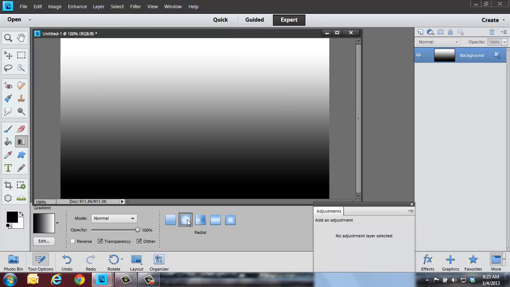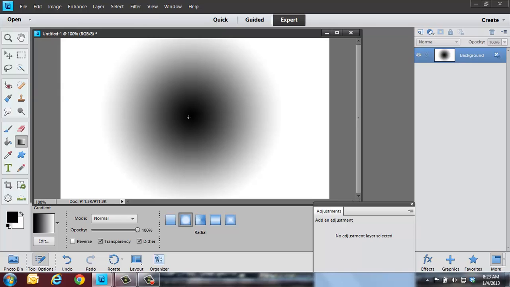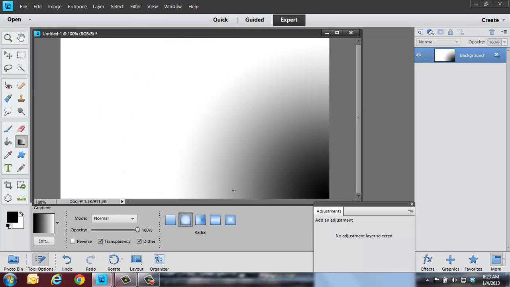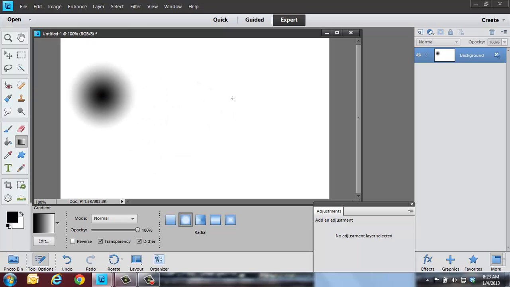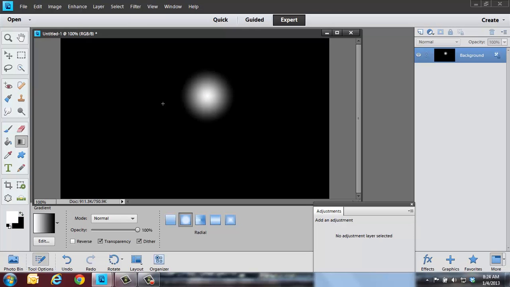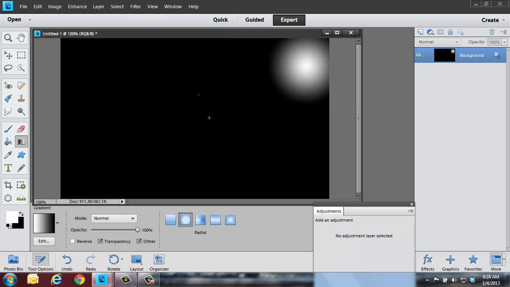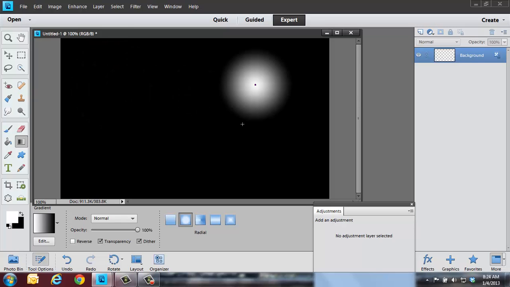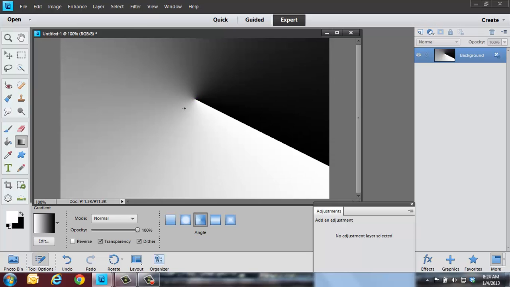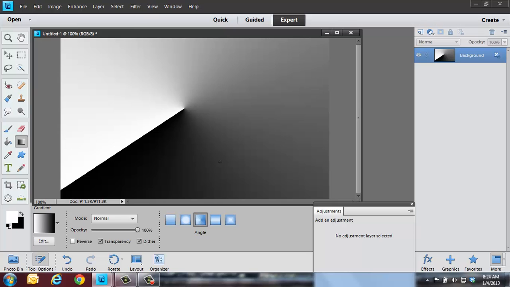Now you have all different kinds of options down here. We got the radial, so if I wanted to start it from the center and work my way out, I click on the center and pull out, or if I wanted to start from the outside and push it in, I can do it that way as well. Okay, this is kind of good if we want to change the color. I can click and drag, and that'll kind of get me a really cool different radial type of feel. If I wanted to go with the angle, click and drag, and there I have an angle. Remember, if you hold down that shift key, that will get you the perfect angles.